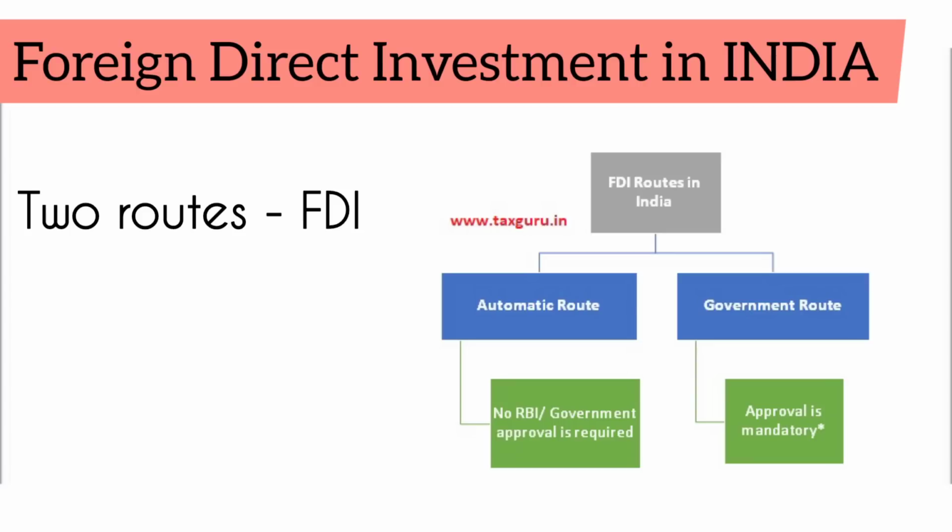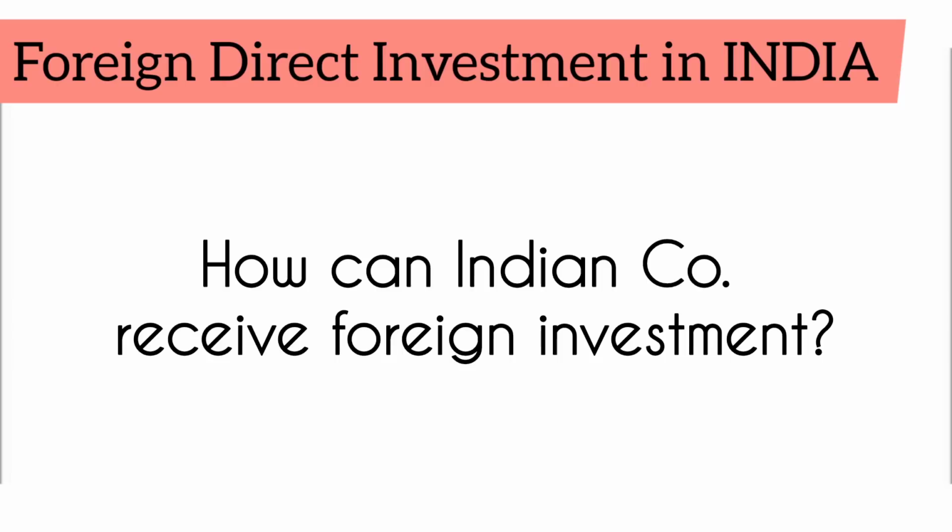Automatic route, you yourself know that if you fulfill a set of rules and regulations, you can make FDI in India. Approval route means you have to take approval from an authority that has been prescribed. It can be the government or any other authority which is in place. Okay. So next is instruments: how can an Indian company receive foreign investment? They can issue equity shares, or partly paid equity shares, or they can also take investments in the form of fully and mandatorily convertible preference shares and debentures.